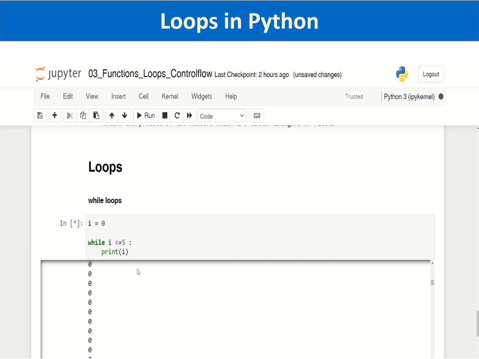So it goes into an infinite loop. To break the loop, you have to press Control C, or you have to interrupt the kernel by pressing the stop button.